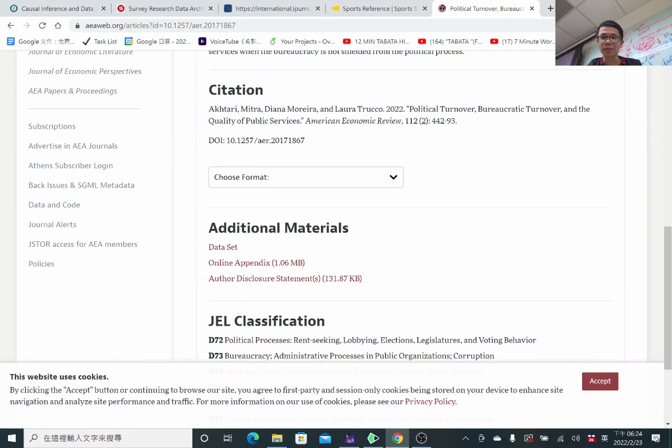Read their paper, and they have a data set. Usually it's additional material, so you can download the data set. Maybe the author examines the effect on one outcome, but you may think examining other outcomes in that data set is also interesting, but they do not pay attention to it. That could be a good extension. Okay, so that's something you can do.